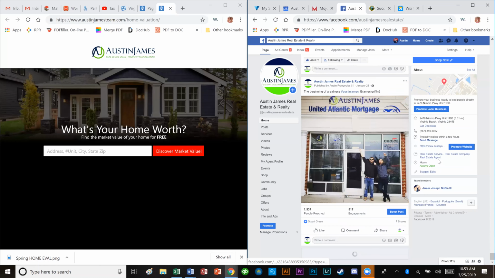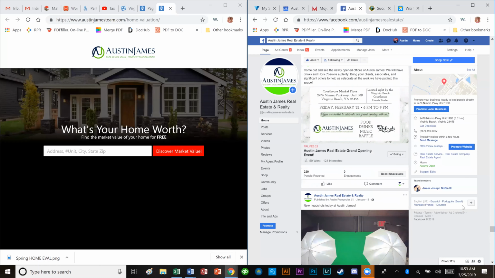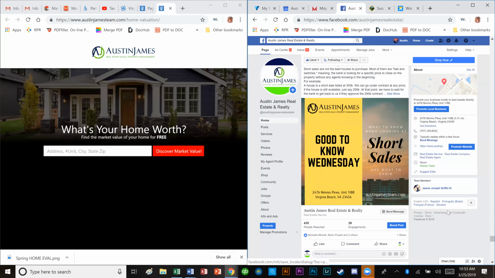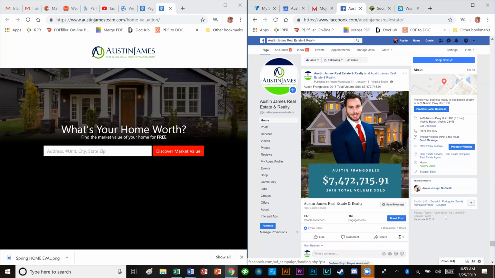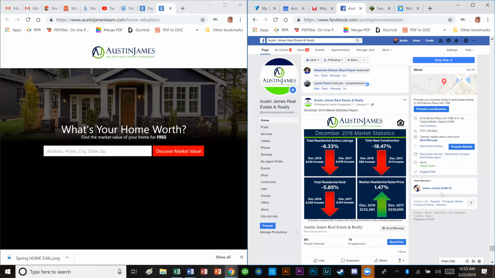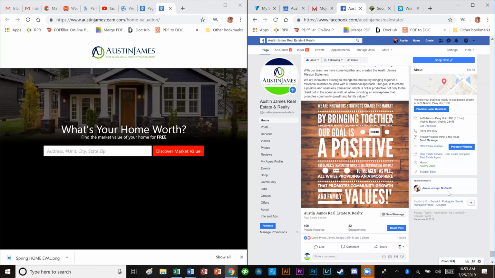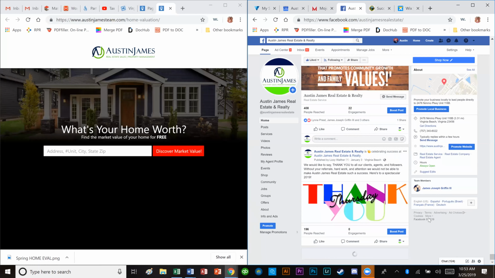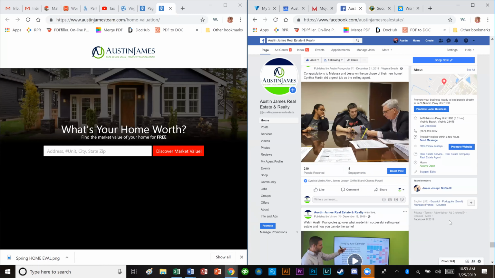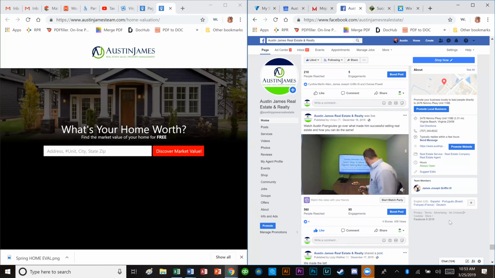But whatever we can post on here, it's what we want to do. We want to be able to share it. It's all for free as well, and that's the best part about social media. Now, you can boost it if you want. I do sometimes, especially on my actual listings, because I want to feel like I'm doing something for my stuff, and it really helps. I get a lot more clicks, and not just that, I get clicks for my Boomtown page, and that's what I want, is leads that can actually register, and getting the free leads.